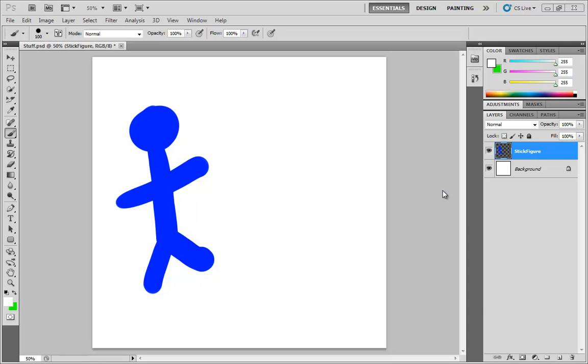Now I'll give you kind of a warning, and this is a little bit more of an opinion, I suppose, than anything else, but it's something I think you should be aware of. Overdoing layer styles or applying them too heavily will tend to make your work look a little cheesy, so just be aware of that. Photoshop aficionados and people who use Photoshop a lot can spot the overuse of layer styles from a mile away, particularly with certain effects like bevel and emboss and things.